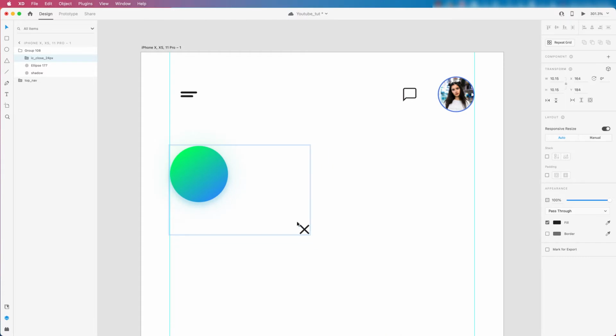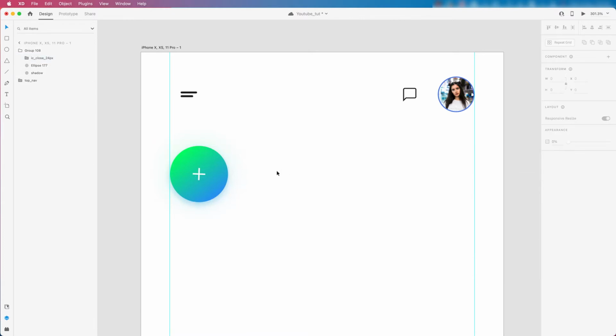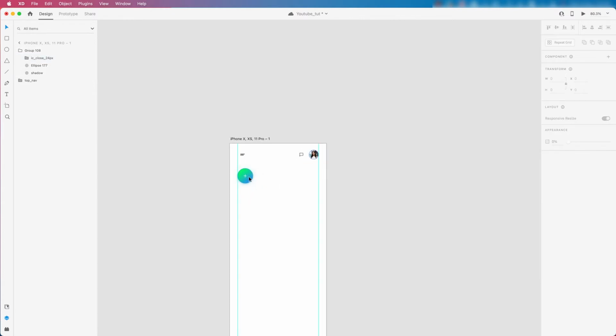You align it center, horizontally and vertically, and then you can rotate it. And change the fill color to white. So now we have an icon for that.